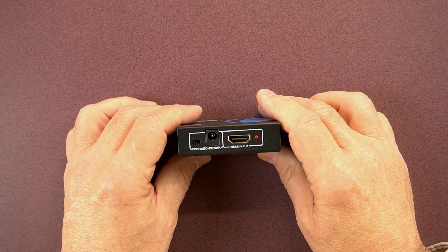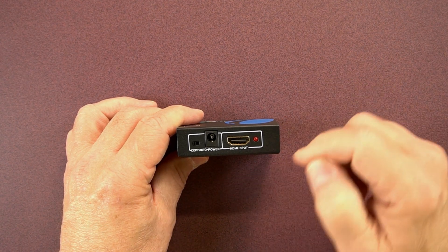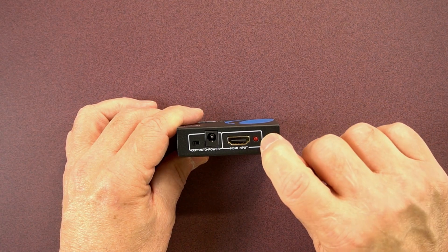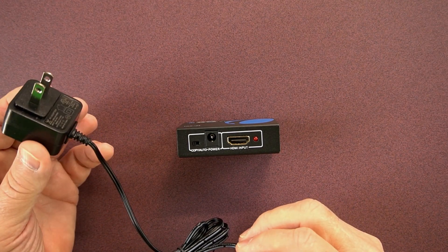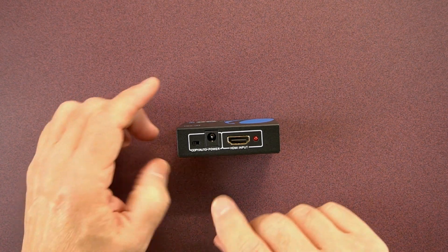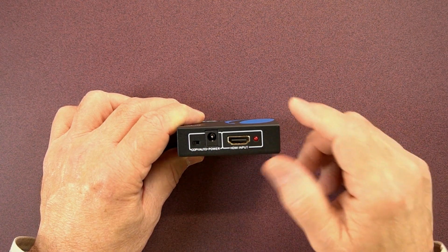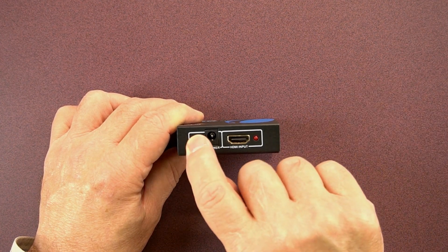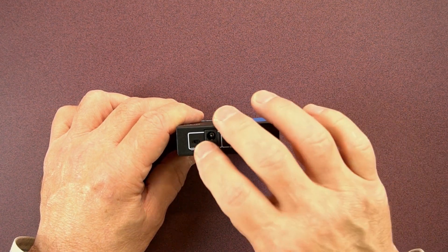On the front of the HDS-102, you'll find an HDMI input port. This gets connected to the media source, and once you make that connection and power up the unit, it goes through a brief power-on self-test, and once that connection is verified, this LED will come on. To the left of that is the power port — you can use the included power supply, plug one end into the wall, the other end into that port, and that's all the power you'll need. To the left of the power port is the EDID switch, used for synchronizing the input with your output monitors. Normally it's left in the default position, but if you're having trouble synchronizing input and output, you can flip it to the right and that may correct the problem. The included instruction manual has further details on how that switch is used.